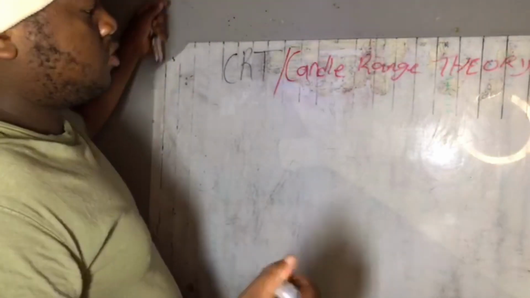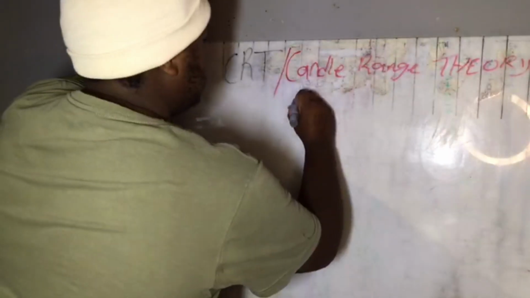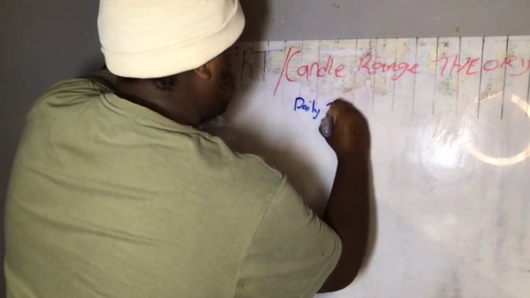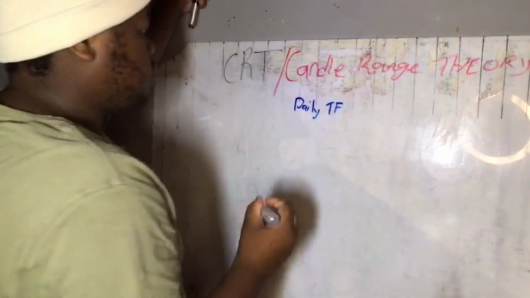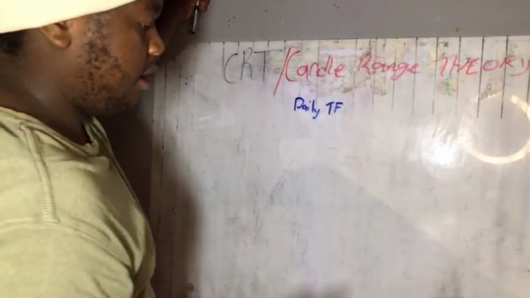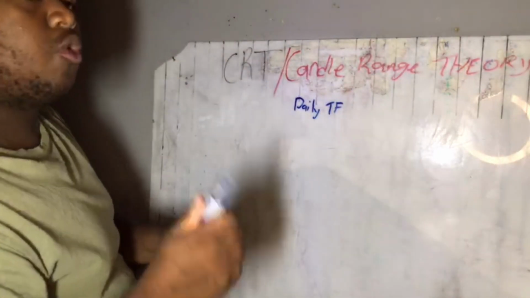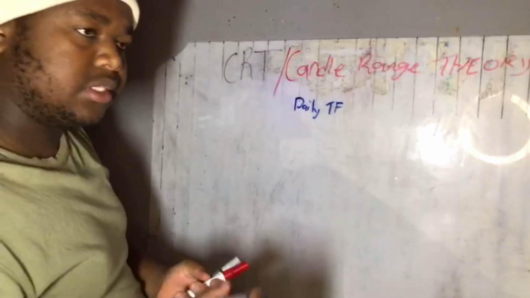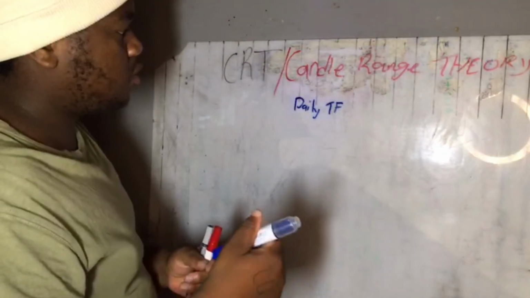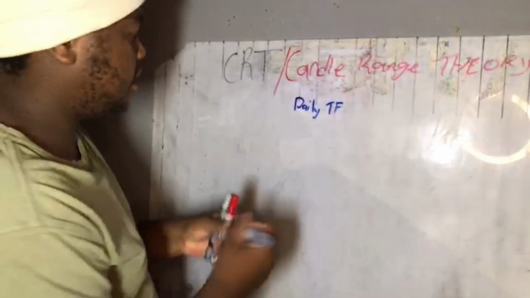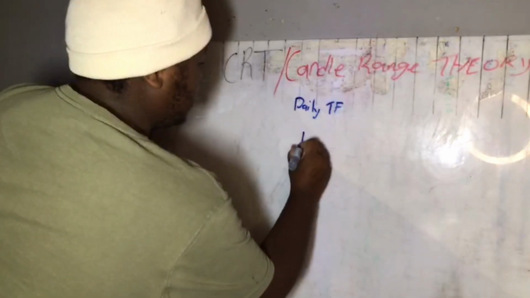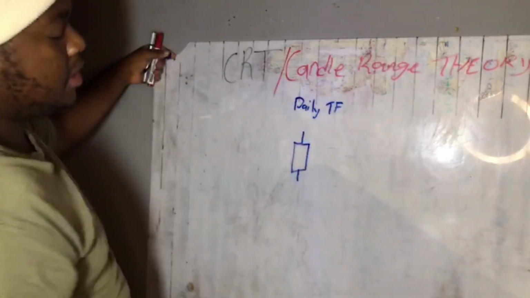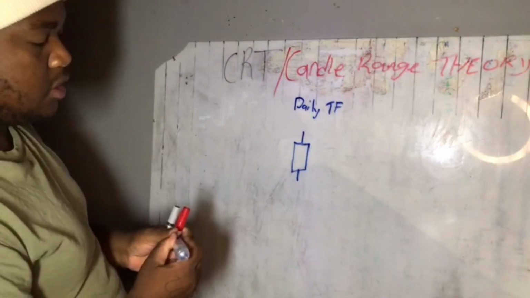So what you want to do is first go to the daily time frame. On the daily time frame, you are going to focus on one candle, which is the previous day candle. Meaning what? Let's say today is a Tuesday, right? So we are going to focus on the Monday candle. So maybe the candle is going to be something like this. This is the Monday candle. So today is a Tuesday.